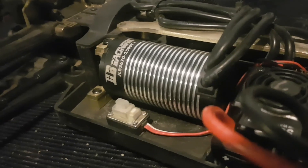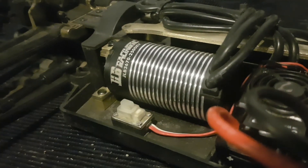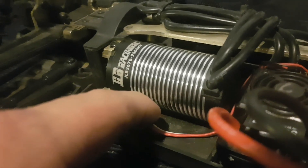The ESC in here is the Hobbywing SC8 RTR. It's in the JFB Cheetah and it's in a couple of other Chinese brands — I think it's in the DHK line too, not sure what else. So these settings should work on those vehicles too and anything else that runs that ESC. For those of you that don't know, the set button is that little white button right here. You're just going to hold that down when you turn it on.